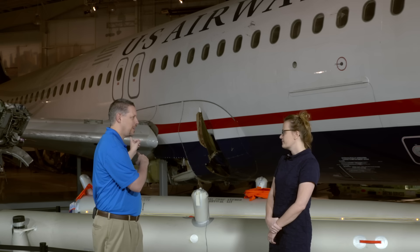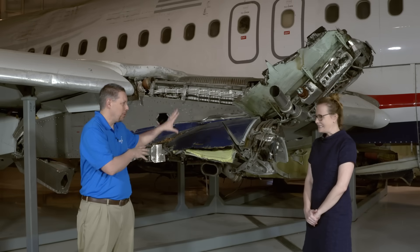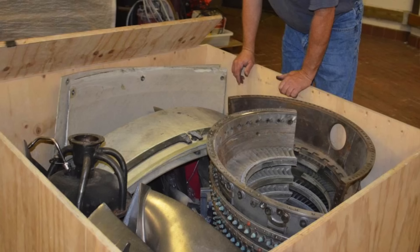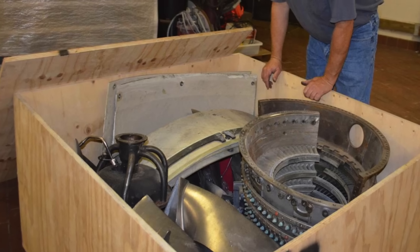Moving around to the side of the plane, it looks like there's something missing — a large engine. In this event, both engines were damaged and lost thrust, and were the cause of the crash. The National Transportation Safety Board had to do an extensive investigation with both engines, which took quite a while. In the process of that, while the engines were very damaged during the event, they were completely disassembled by the NTSB, just looking to see what exactly happened and what recommendations they could make to make travel even safer.